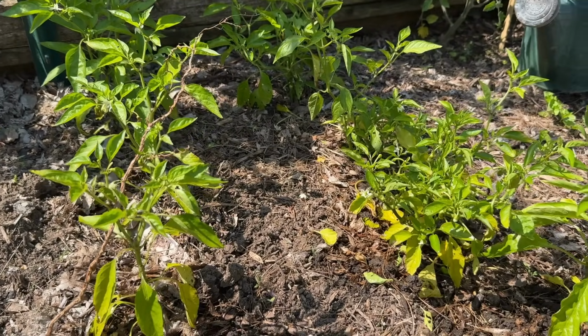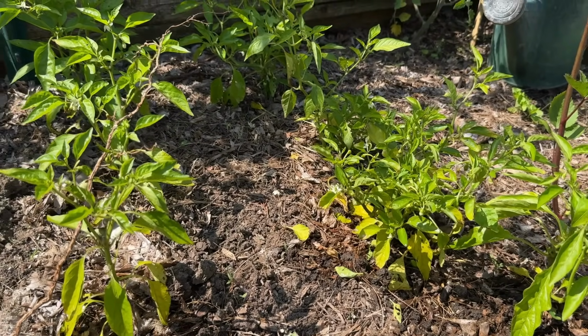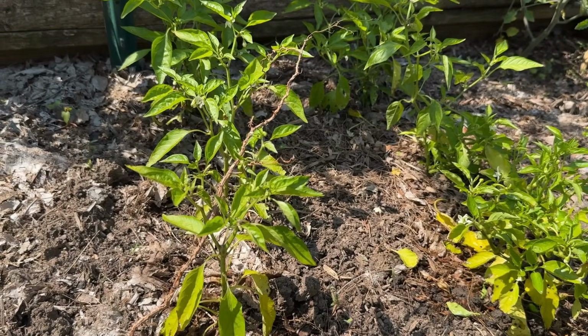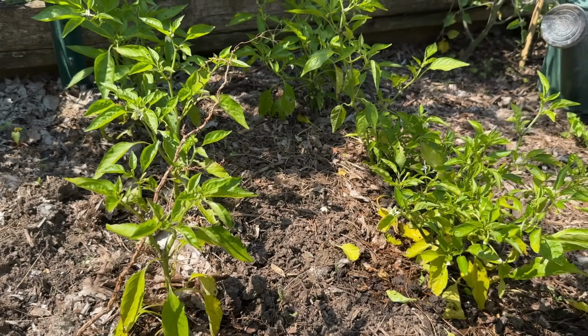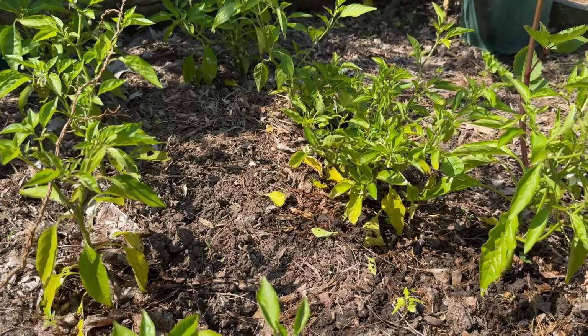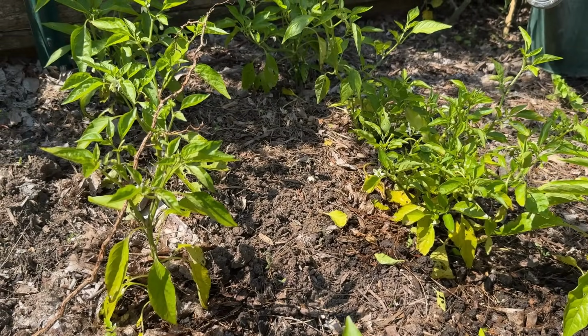So AgroThrive, I think, has a 2 or 3% nitrogen. Fish Emulsion, Alaska brand, has a 5% nitrogen. That's plenty to get them back on track, even a little bit more. So again, we're just using different fertilizers in a targeted way.